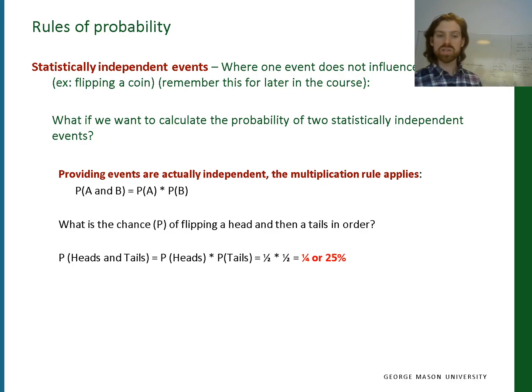So what's the probability of flipping a heads and then a tails in order? Let's think about that. The probability of those 2 events in that order is the probability of heads, which is obviously 50%, 0.5, multiplied by the probability of tails, which is also 50%, so 0.5. When you multiply 0.5 by 0.5, you end up getting 0.25, or as I've characterized it here, 25%. So out of those 2 coin tosses, there's a 25% chance that you might end up with the heads and then the tails.